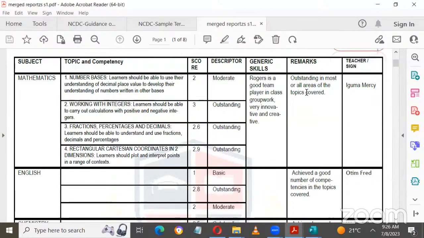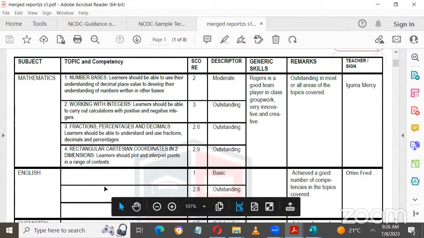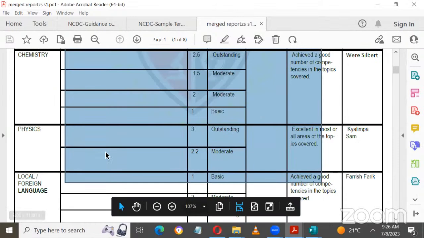These remarks we have made automated, because teachers are crying that they don't have time to type comments. But if you have time, maybe when you have 20 children rather than 40 students, and you are able to put in your custom remark, it allows you to put your own comment instead of the auto-generated ones, which are generic.